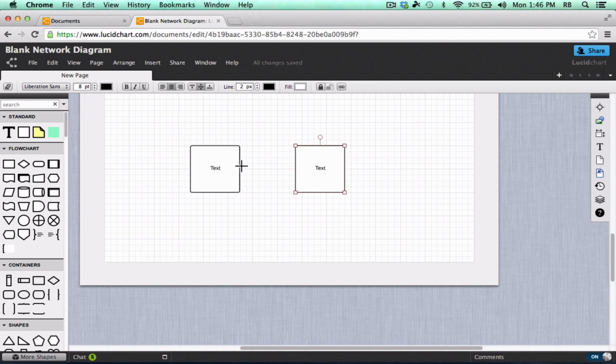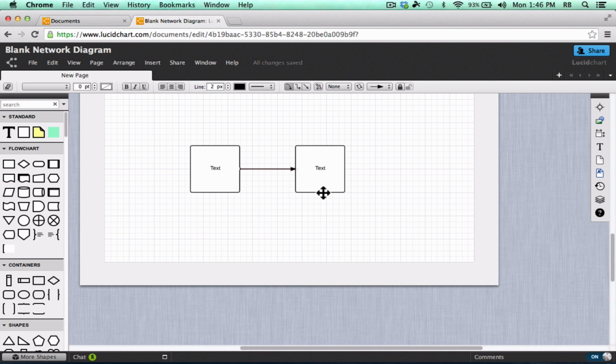But you have to be careful. Notice that if you have this symbol of the 4 arrows coming out from your mouse pointer, that's not going to work. In order to draw a line, you need to have your mouse pointer in the shape of a plus sign. And then you can click and drag to draw a line, and you can have it go just about anywhere. The lines do react and kind of move around and jump to different spots, but you have a lot of control over which way they go.